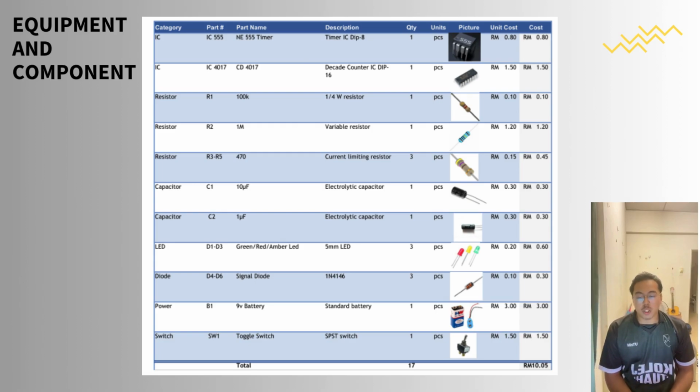And then we use 2 capacitors, which are 10 micro F and 1 micro F. We use LEDs also: green, red and amber LED. Diode, signal diode. Power, we use a 9 volt battery. Switch, we use a toggle switch.